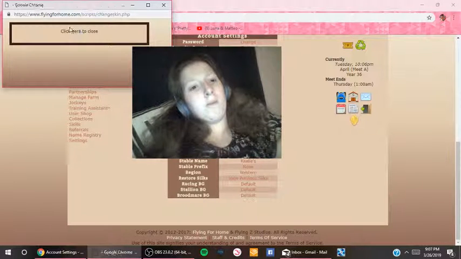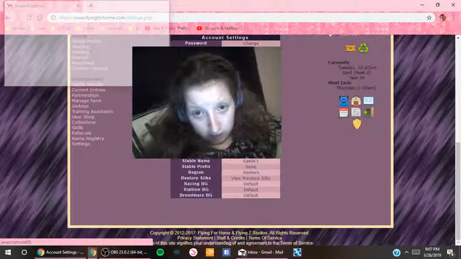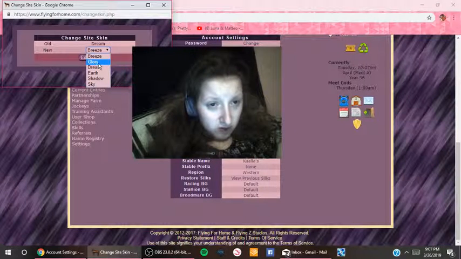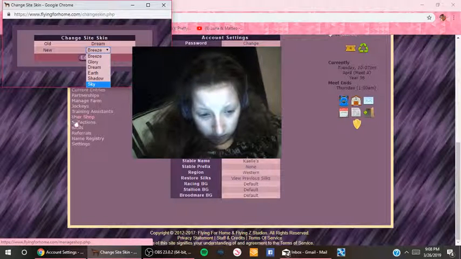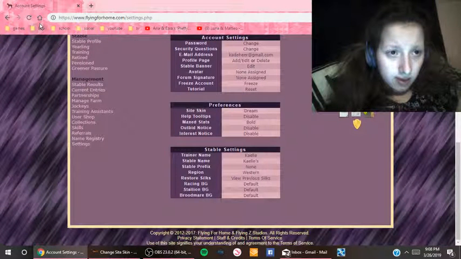But there are all these different types of colors. There's bronze, which is the default one. There's glory, dream, earth, shadow, sky, which I have not seen. I'm going to move my camera back up into the corner.